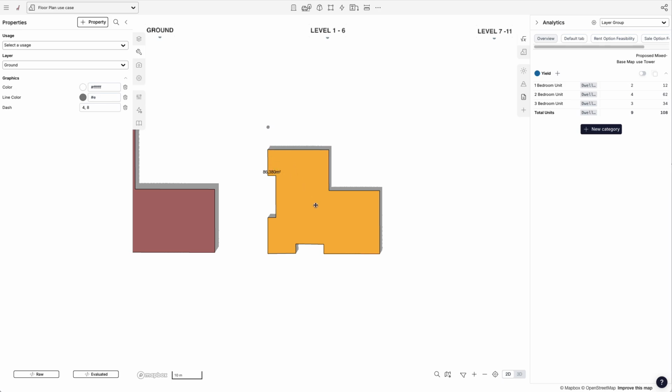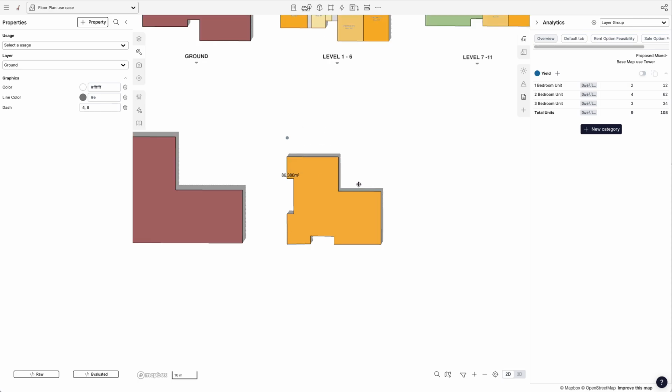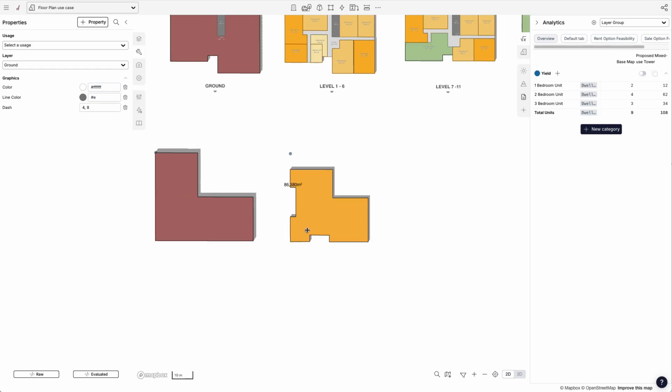And so this is why I mentioned earlier, it's good to locate this point around your core, as that's typically going to be in the same spot all the way up, whereas your facade can start to articulate and step in, and you can have setbacks, which is what we just saw with this example here. It's still going to work because I've copy and pasted it directly above, so we should be fine here.